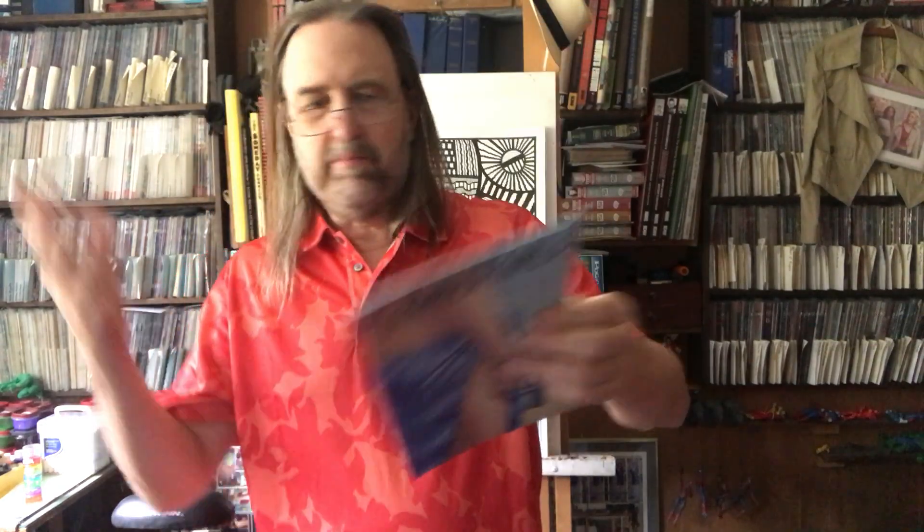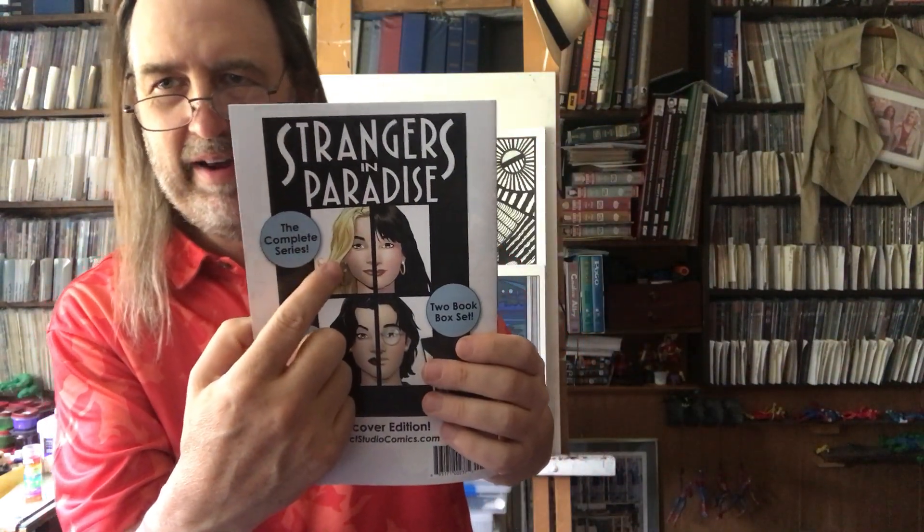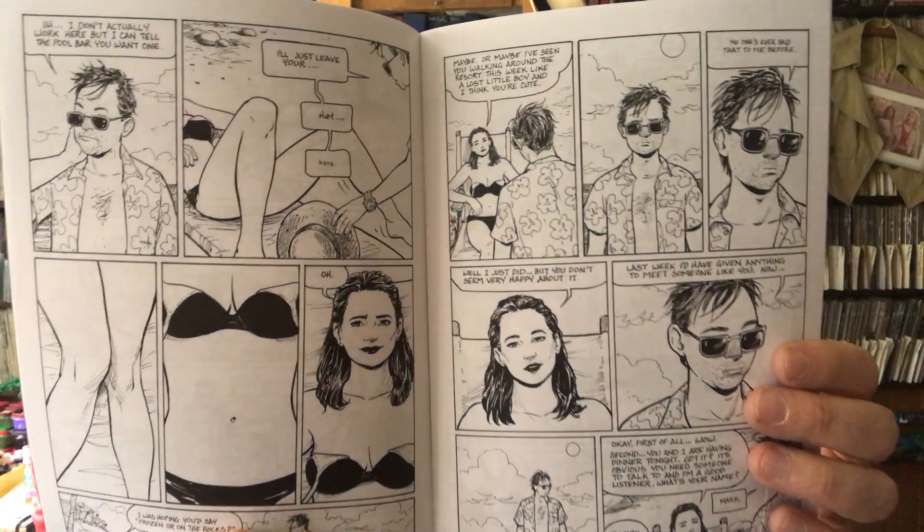Then we've got Parker Girls by Terry Moore — Terry Moore from Strangers in Paradise. The Parker Girls featured Kachoo, one of the main Strangers in Paradise characters. She belonged to this international group — it was kind of an undertone in that series, because Strangers in Paradise was really about relationships rather than action. But Kachoo used to be a Parker Girl, one of these female spies who ran around the world for hire. Always good stuff. I think this is about some of the Parker Girls getting revenge. I don't know how long it will be — most of his stuff recently has been around 10 issues.